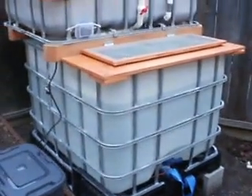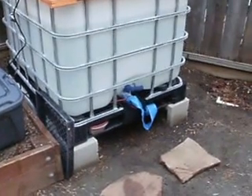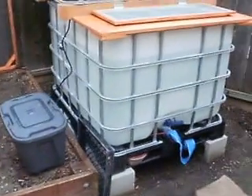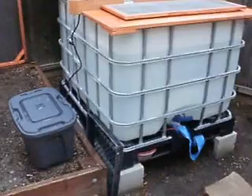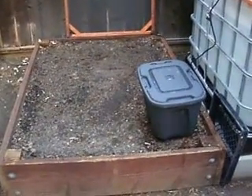The ultimate goal with this system is to take where the blue vent drain valve is at the bottom of the tank — that will be plumbed over to this grow bed so that any excess fish waste and dirty water will be recycled back to this conventional vegetable garden.